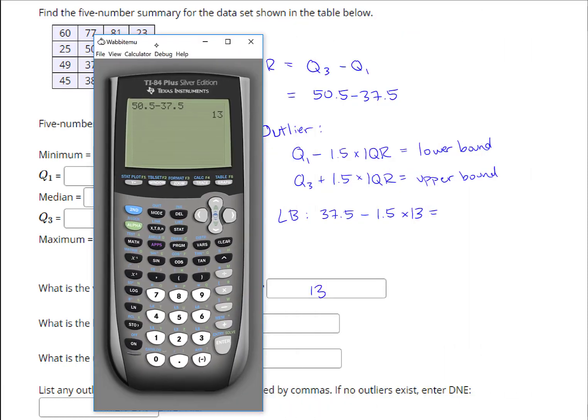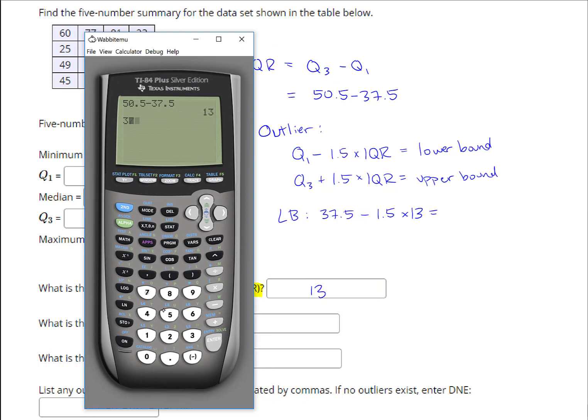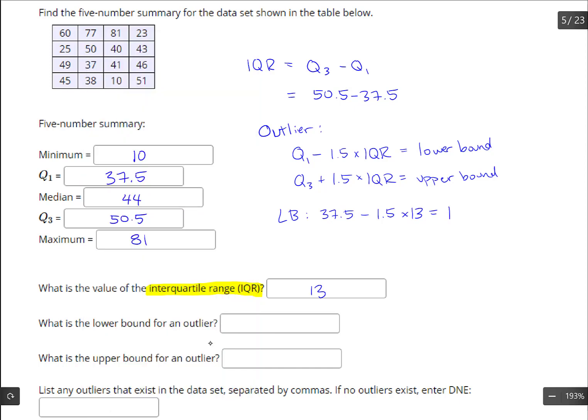So let's take a look here. So 37.5 minus 1.5 times 13. That is 18. So any value in the data set that is less than 18 would be considered an outlier.